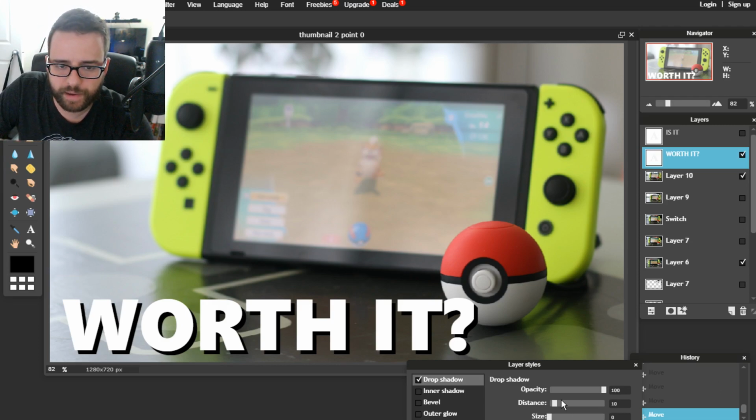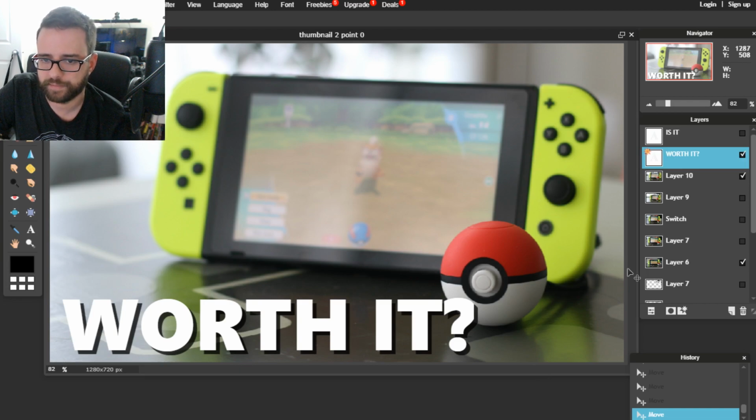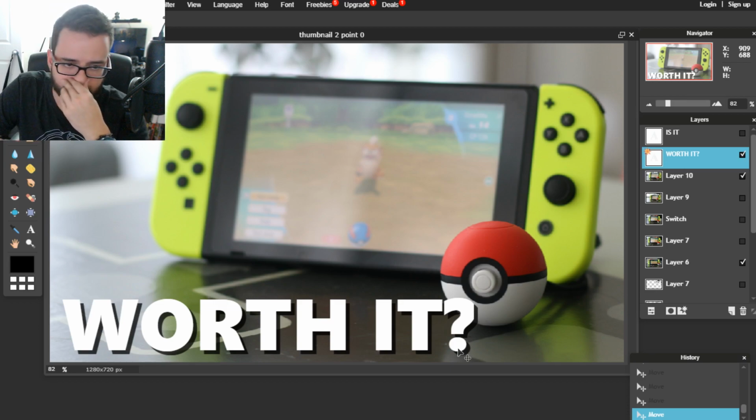So how do you guys feel about the drop shadow? Yay or nay? Drop shadow or no? What about Red Dead Redemption 2? Great game, but I didn't put a lot of time into it yet because Pokemon is stealing all of my time. Make the dot a Pokeball? The dot on the i? It's gonna be too small of a detail. It's not gonna pop on a thumbnail that much, I don't think.